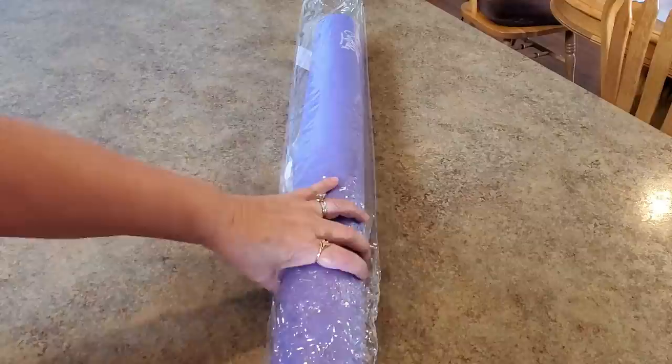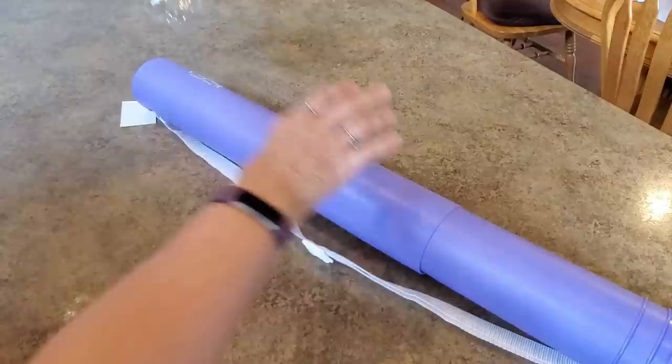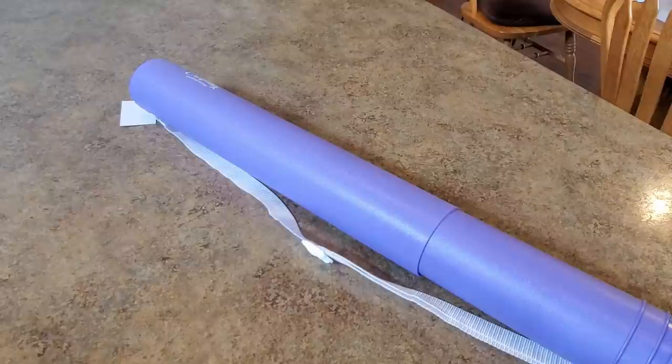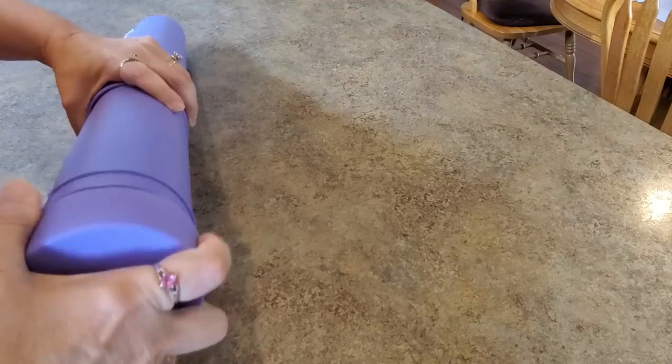What is going on? All right. So let me get it out of the bag and I'll show you what it is. Funny story is, this is one that my friend Sue and I have talked about. Sue loved it. She almost bought it. She didn't buy it. Somebody didn't get my cap on properly. I hope it comes off. It's like cross-threaded. Okay, there we go.